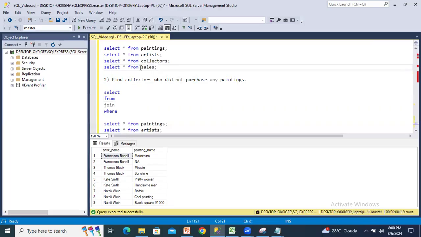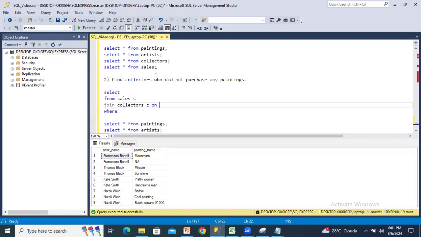Did not purchase any paintings, that is the sales information. So let's write the sales table, and join to collectors, because we need to find the collectors. So collectors C on. Now we'll get the IDs.